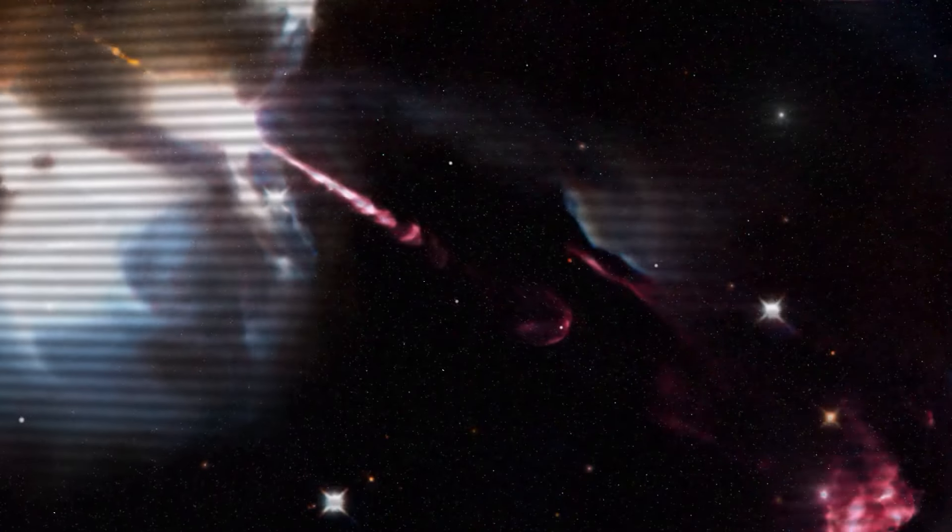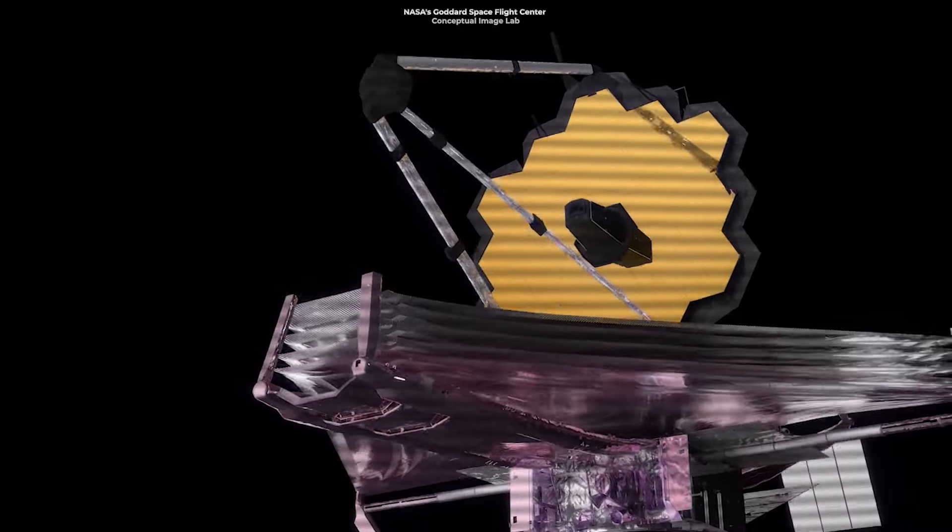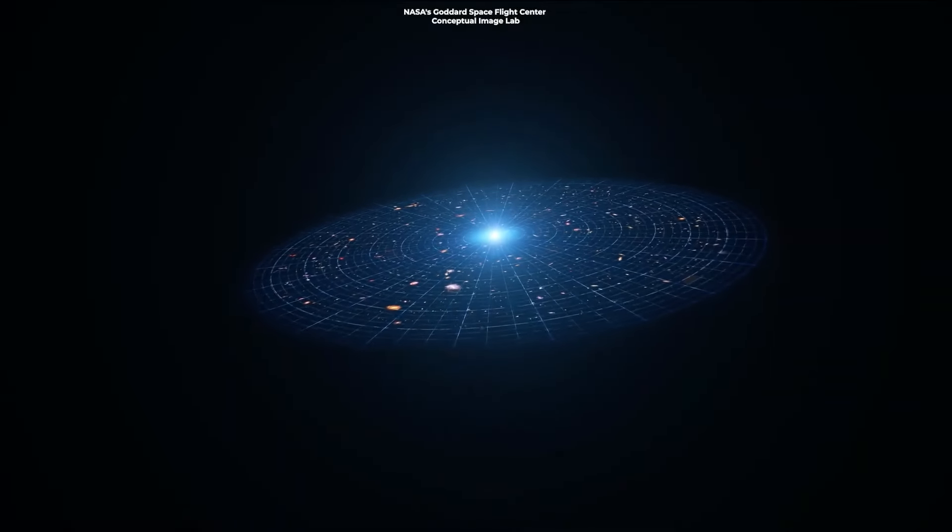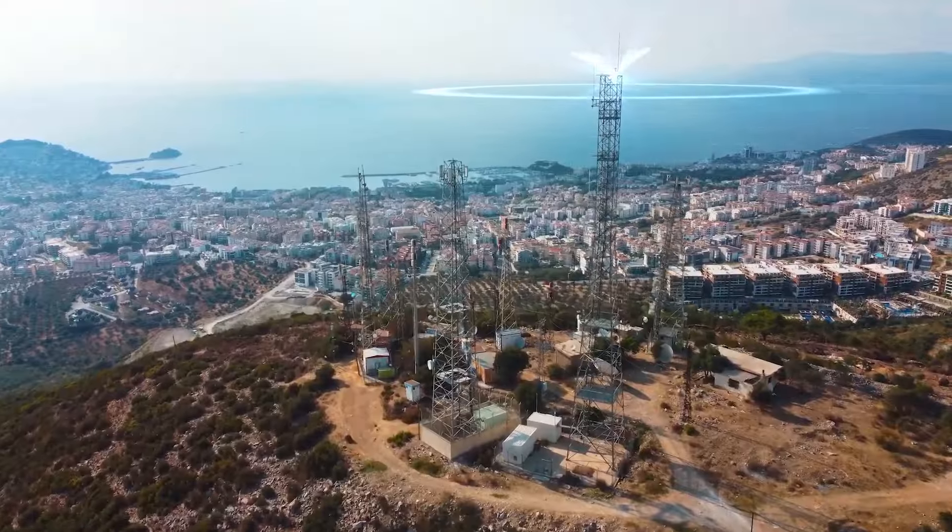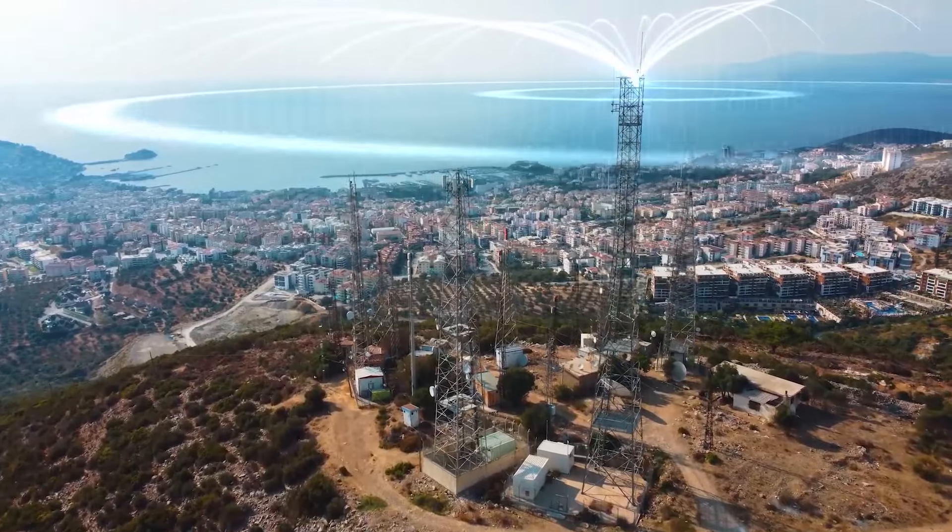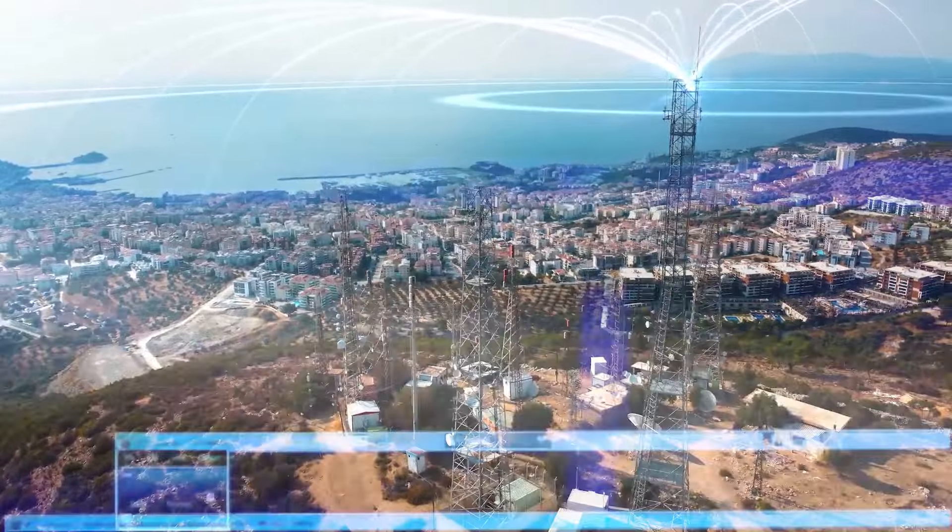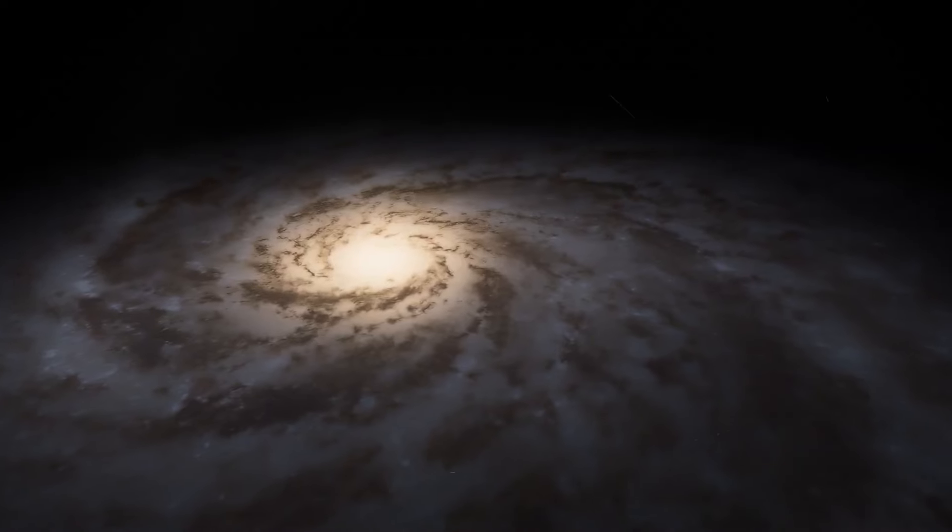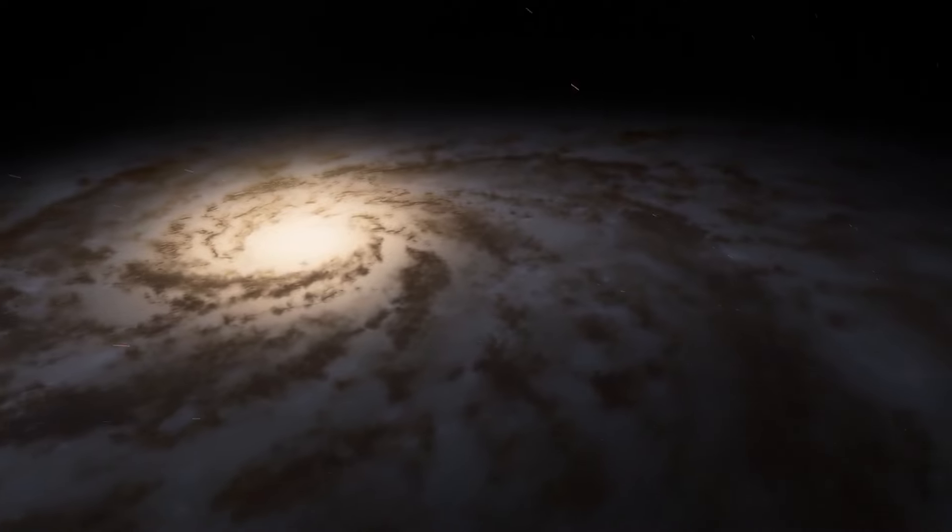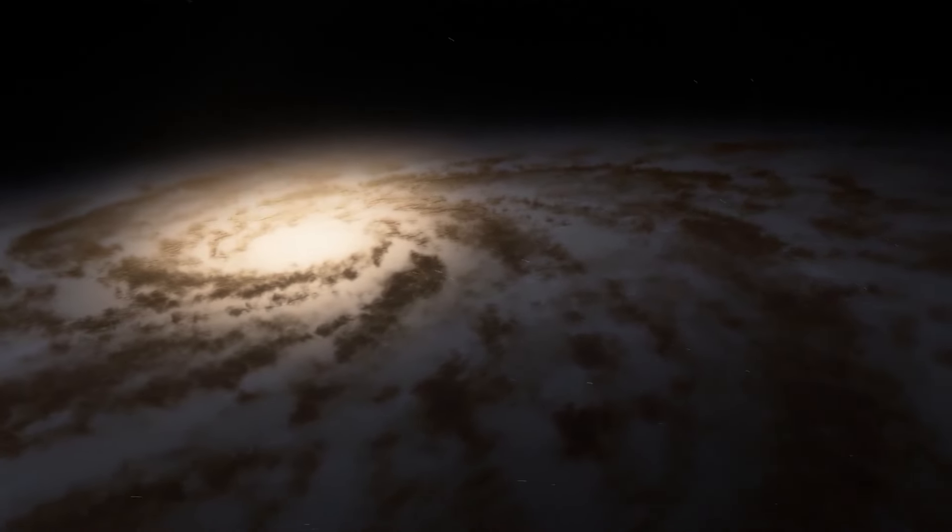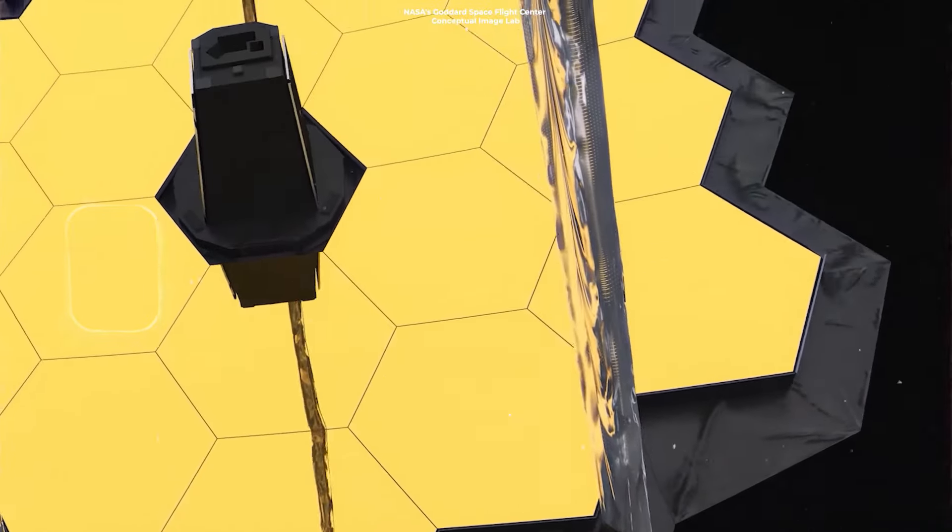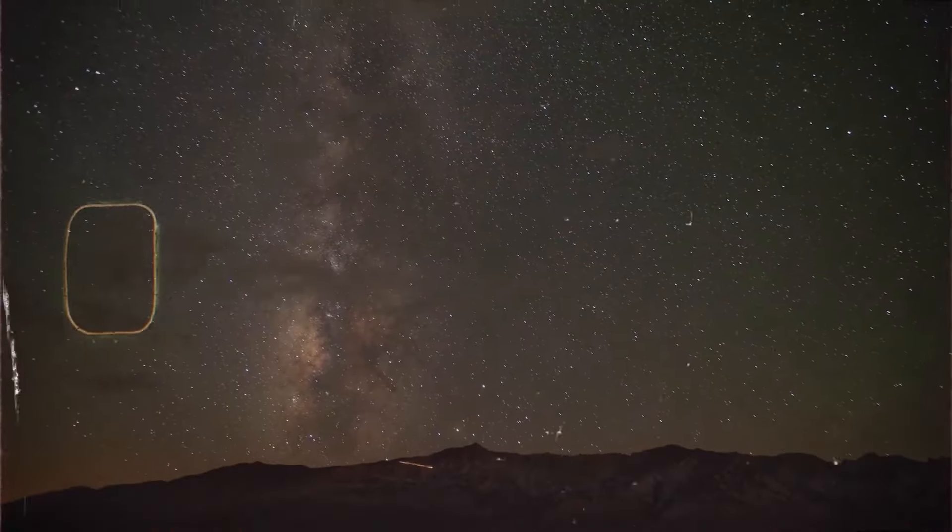Now, you might be wondering, where were these galaxies even found? Well, these ancient galaxies were found in the Hubble Space Telescope's ultra-deep field, a small patch of sky that's home to an estimated 100,000 galaxies. While the Hubble Telescope had studied this field for over 20 years, it was limited to the visible spectrum and couldn't see in infrared, which is crucial for finding old galaxies due to a phenomenon called redshift. Redshift happens because the universe is constantly expanding. The farther an object is, the faster it's moving away, stretching its light to the red end of the spectrum.